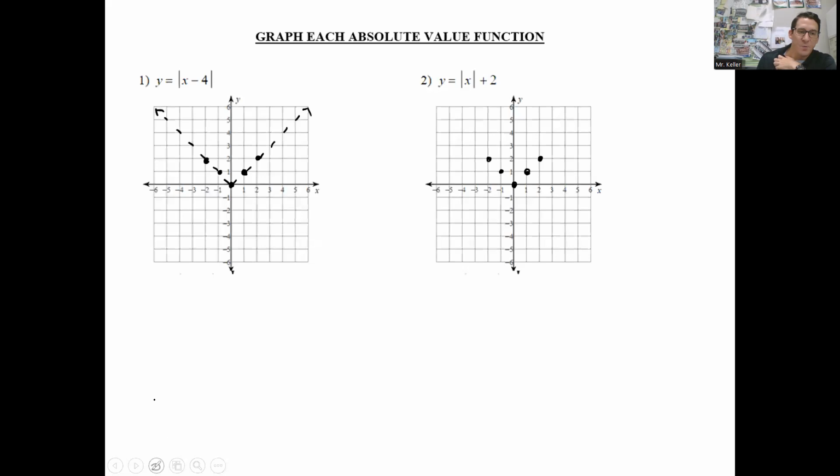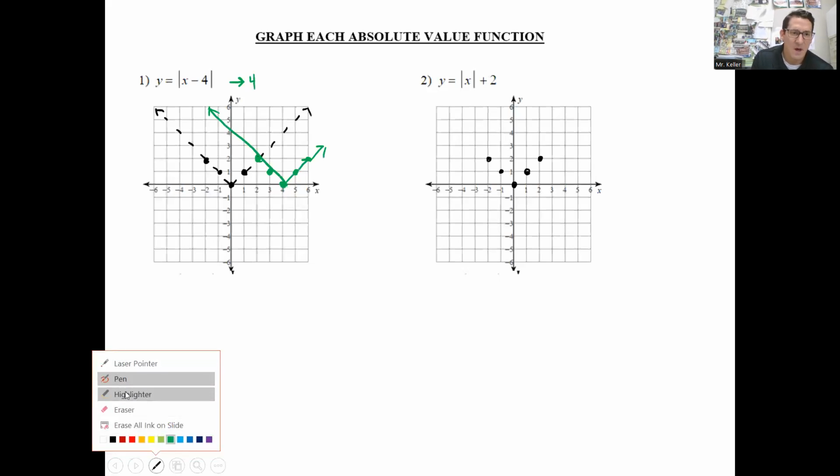For this first function, we have x minus 4. It is inside the function, so that is a horizontal shift. And because it's horizontal, it's going to be opposite of what we think. Minus 4, we would think it'd be to the left, but this one's actually going to be to the right 4. So every point moves to the right 1, 2, 3, 4. And I know what the shape is going to be. If you just move that important point and then place the other points around it, that works too. Or if you need to count from every point, that's also fine.